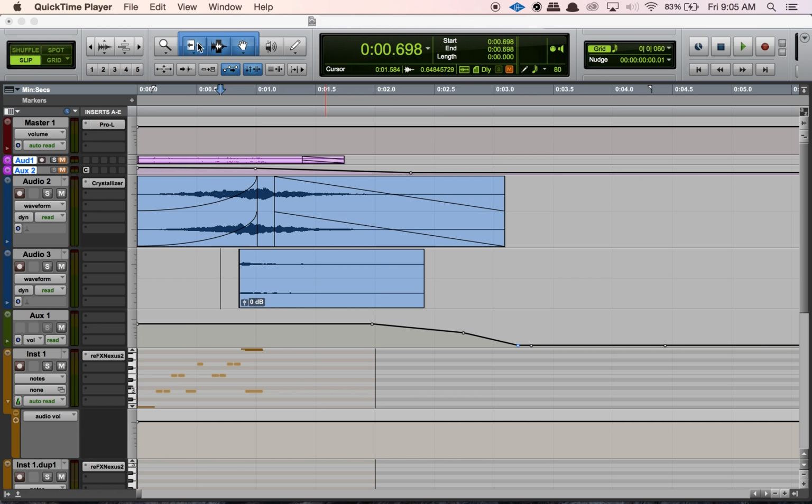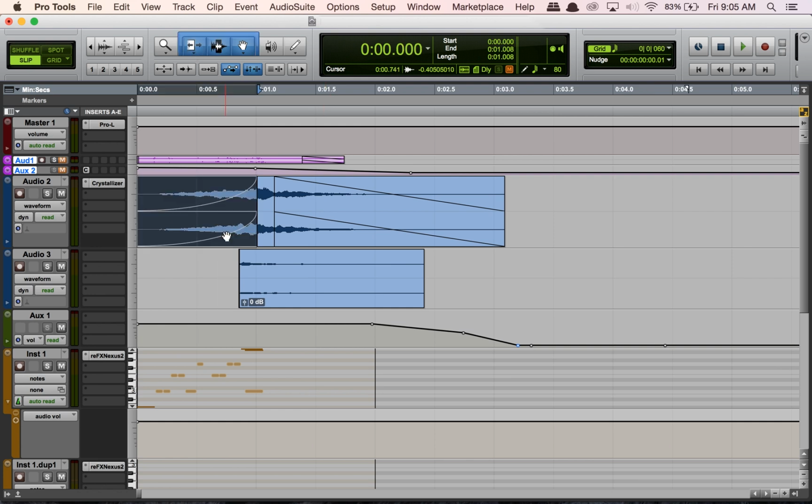So I have all three of these tools highlighted, right? So you can either click on the bracket or you can hit any two of the F keys that correspond to these tools. So that is F6, F7, and F8. So any two of those will activate that smart tool. So I'm in that tool, which means I can just click with the grabber and I can hit delete to delete a fade. I'm just doing that so I can show you how to make a fade, right?